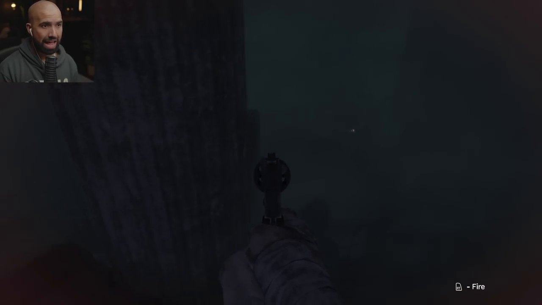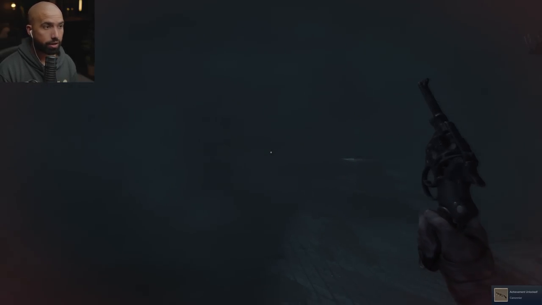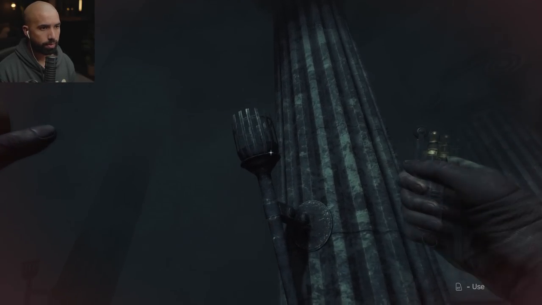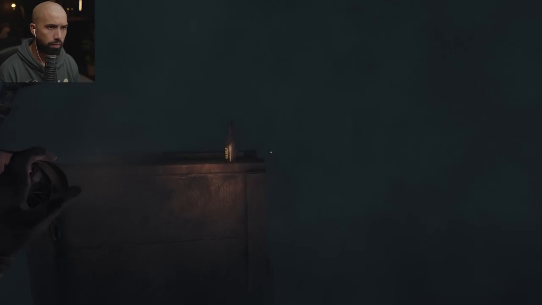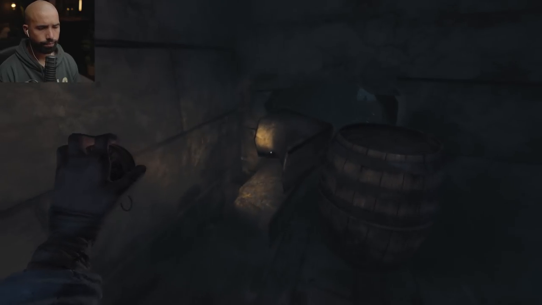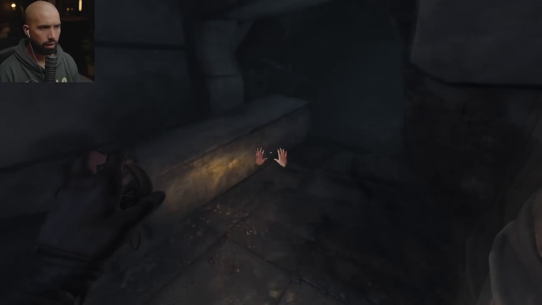Oh, we got him. We got him. What is that? Oh, oh my God. We just got a shotgun. Can I light these torches up? We got an empty bottle there. Whoa, what is this? Oh, shit.